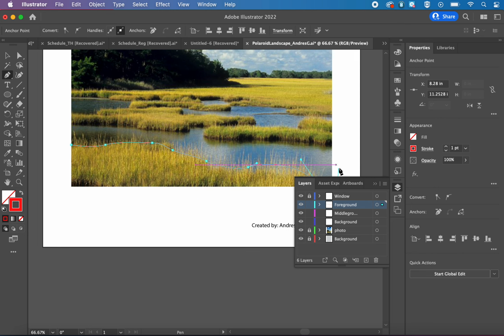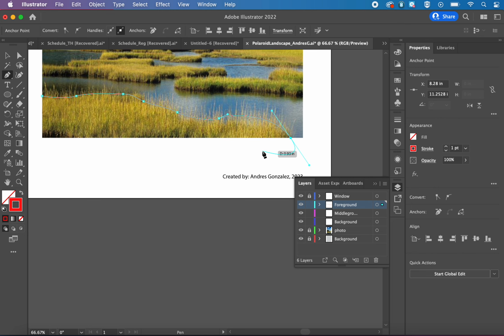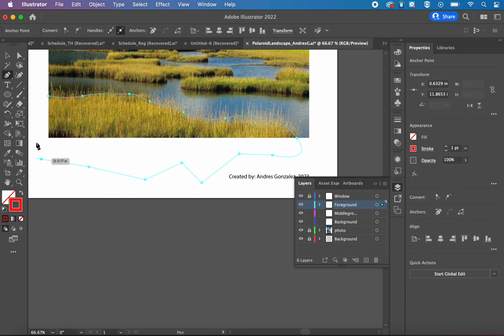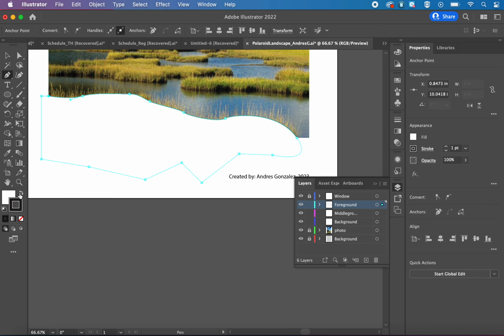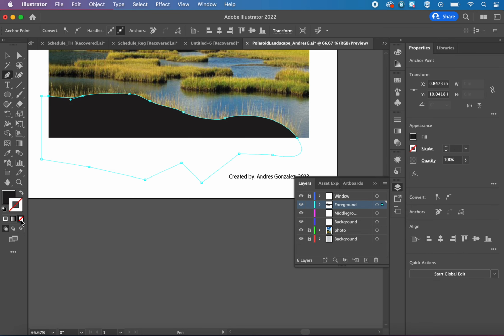marsh. All right, I'm going to move over here and notice anything outside of the photo area, where you see that window right there, it's not going to see. So if I do this to make a closed shape, that's okay. No one's going to see that part. There it is, that's one of my first shapes. Now you might have something that looks like this, or maybe even this, or this, right?